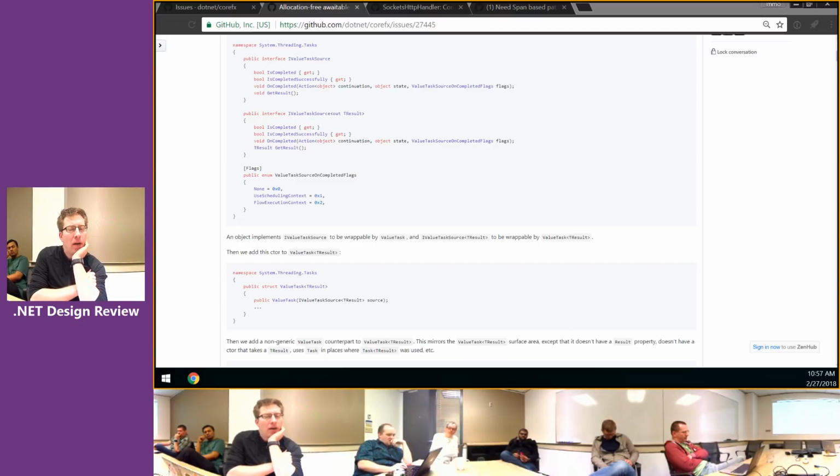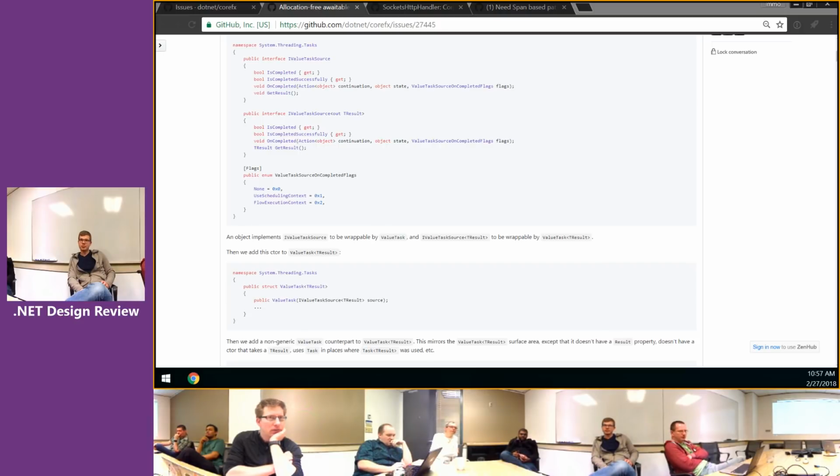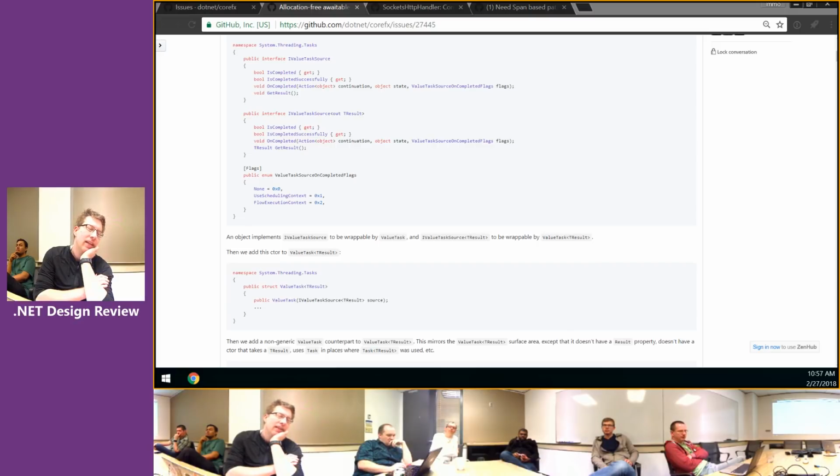So what's the behavior I observe if I do multiple awaits? I just get the wrong await, or we blow up? It depends on implementation. Oh, because it is tied to whatever machinery you hook it up to. Yeah, that's true. Because it's an arbitrary implementation, who knows what it's doing? I mean, you could implement an IValueTaskSource that is effectively immutable to the extent a Task is, and then there would be no problem awaiting it multiple times.